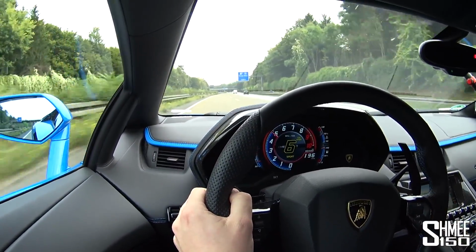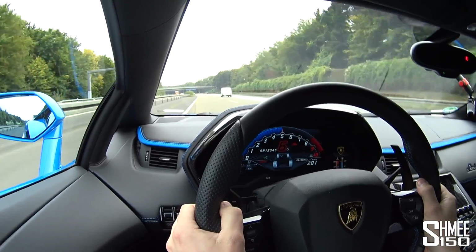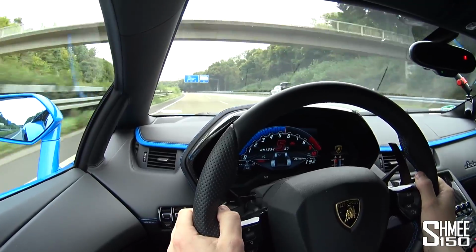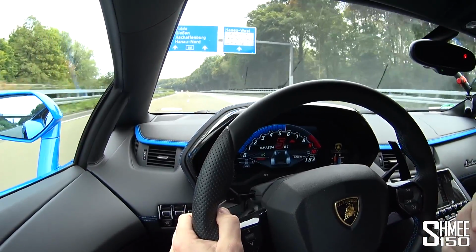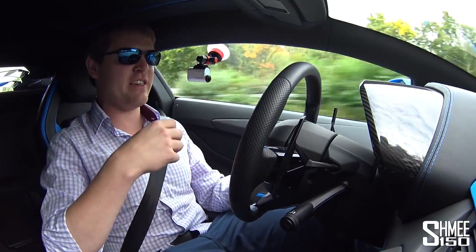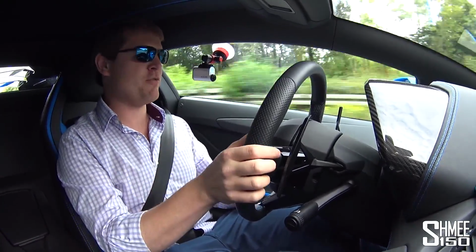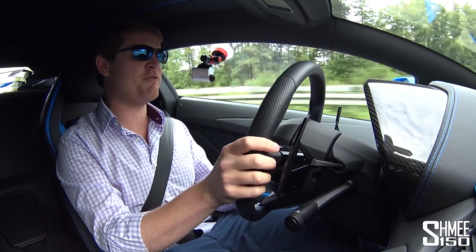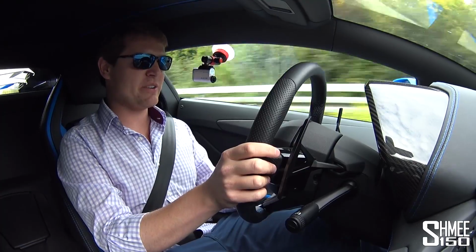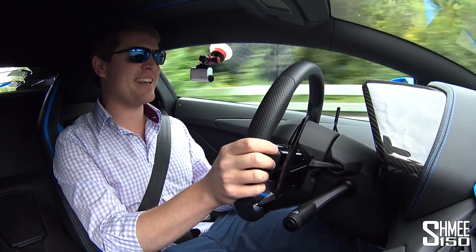Sport mode. We can also put it one more into Corsa mode, which is of course the fastest setting to drive it in. Slightly more aggressive shifts and a slight change in the distribution of power. So in sport you have a little bit less going to the front. This has 20% to the front in Corsa, 10% to the front in sport. Sport is mostly set up for fun rather than outright performance. So in this mode you would get full go everything, and then Ego you can customize it.